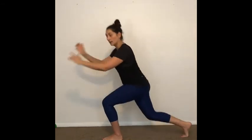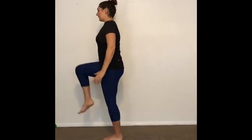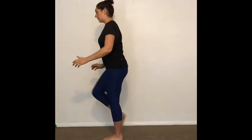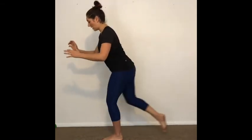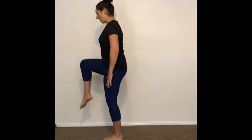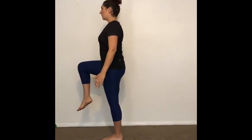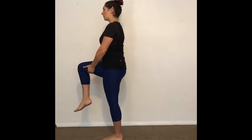We go back and lift. Back, lift. Back, lift. Now your foot does not have to go very far away from you. Just want to make sure that front knee is staying behind your toes. One more. Hold. Five. Then we're going to do five little leg extensions.